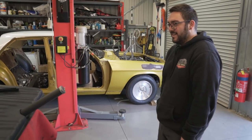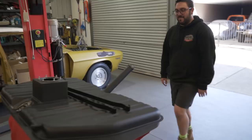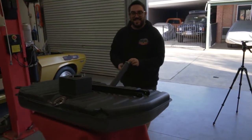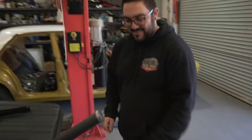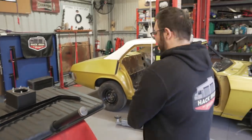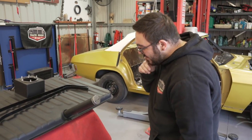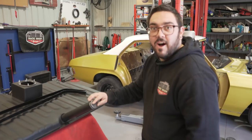This fuel tank is the only fuel tank I know to ever have this amount of detail put into it. This amount of work and effort. I even painted the cap, for God's sake. Did you do your red lettering? I was going to fill the not vented in red, but thought I'm going a little bit over. I actually have red paint, you know that, yeah? Yeah, I know, but we don't have a dropper to drop it in there. I have a very thin brush. Do you? Oh, I'm going to do it then.